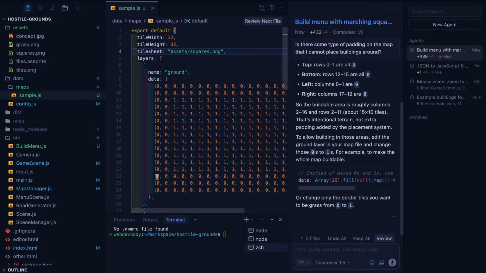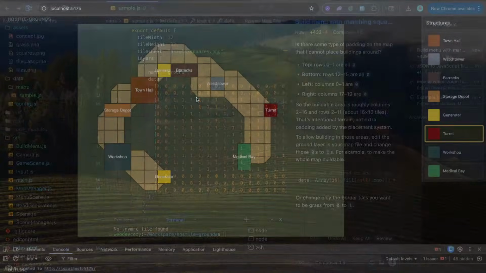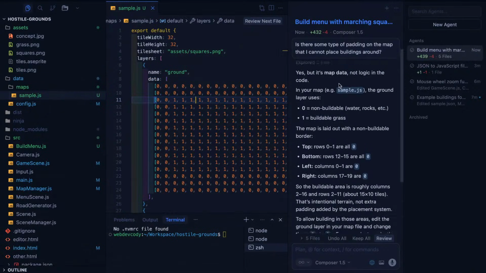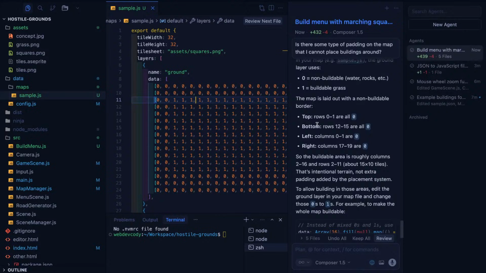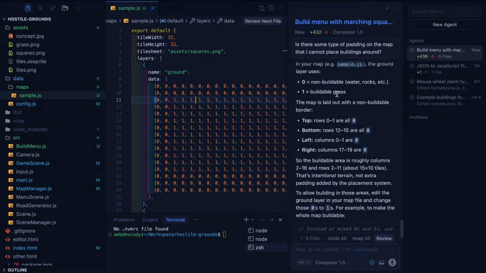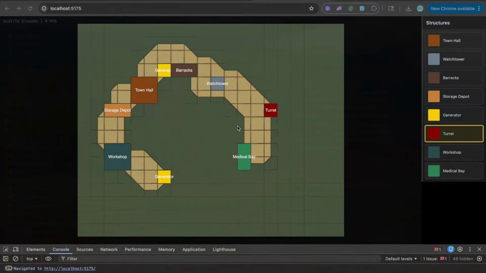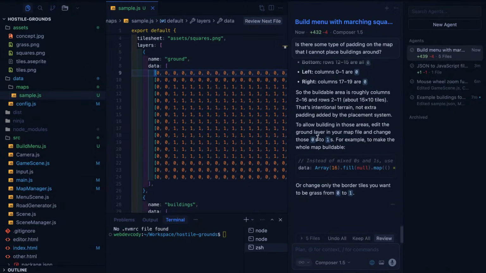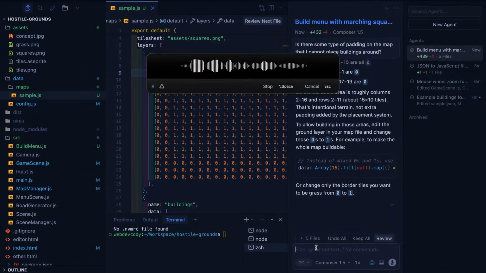Oh, it's probably this. The zeros? Data, ground. 1 is buildable grass, 0 is non-buildable: water, rocks. Okay. Everything should be buildable.